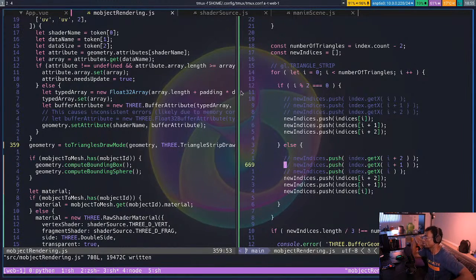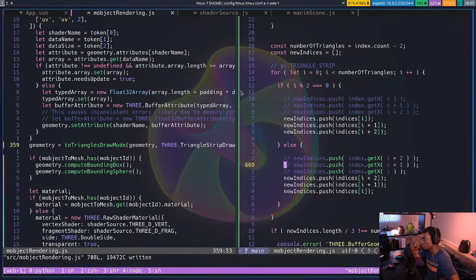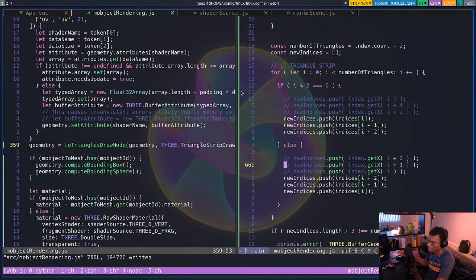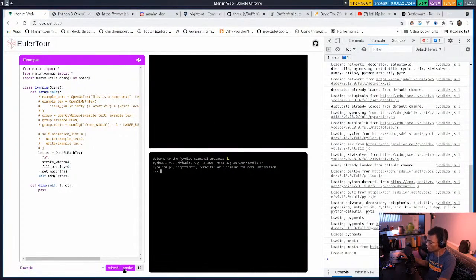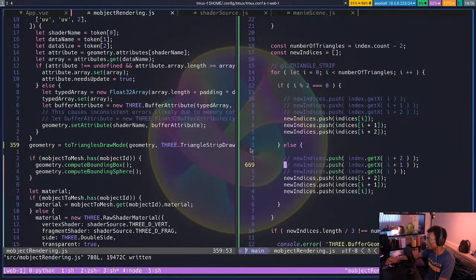Item size. Maybe this is there because it could be a Uint16 or a Uint32, and that's why it does this? Possibly, I don't know. Anyway. Okay, so that still runs.